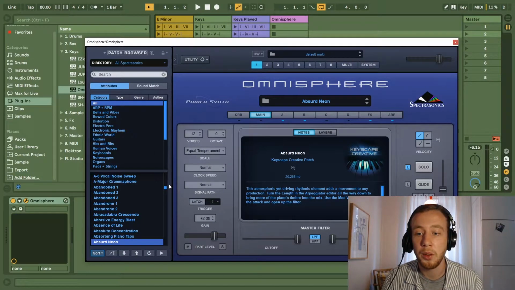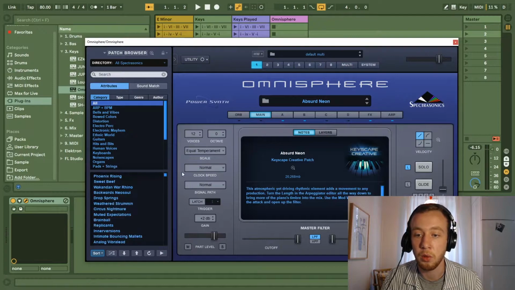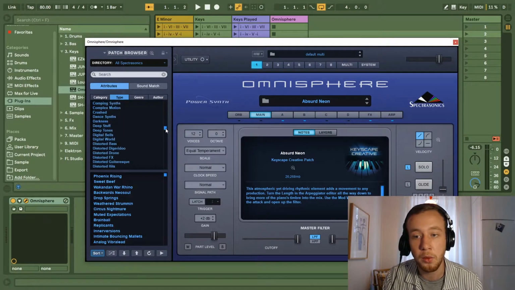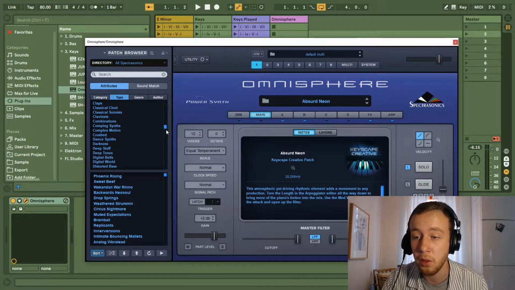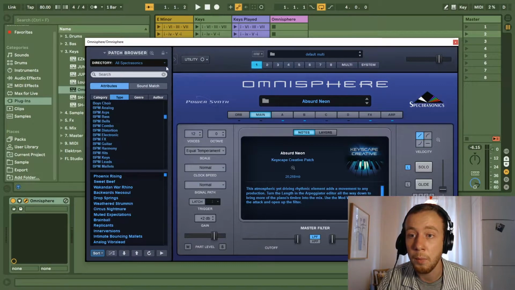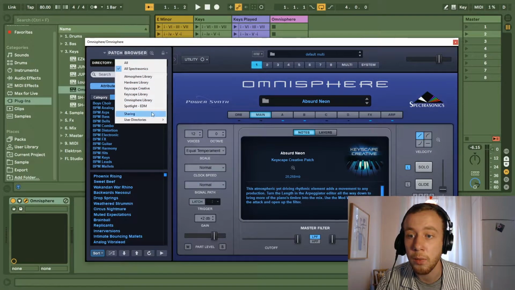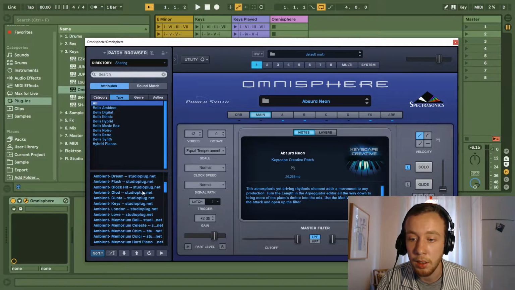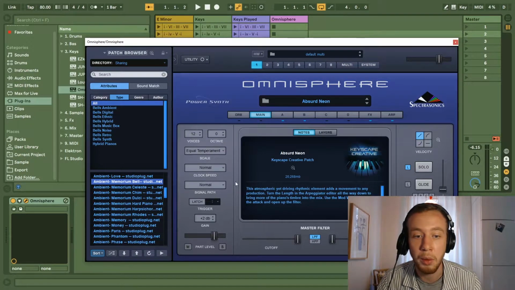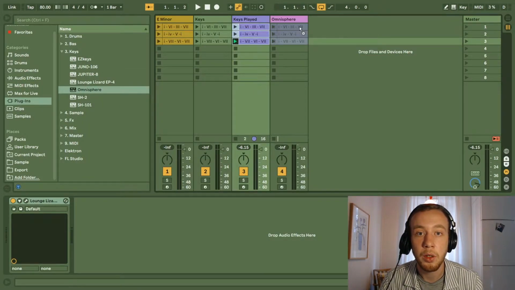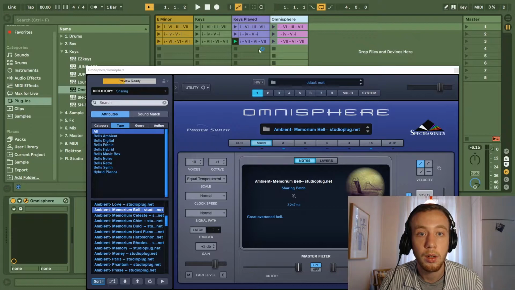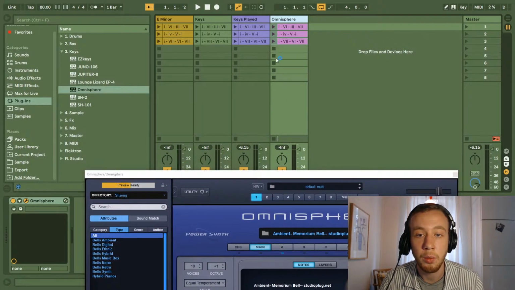Inside Omnisphere, we can see we have a lot of sounds. If you go to type, you can narrow down the slice of sounds, because there are a lot of bad sounds in here, as well as a lot of really cool sounds. I've got a directory called sharing, and we've got some really cool bells in here. So let's copy these over to Omnisphere, and let's not play that one, and let's start with the first one. I'm going to lower the sound here a little.